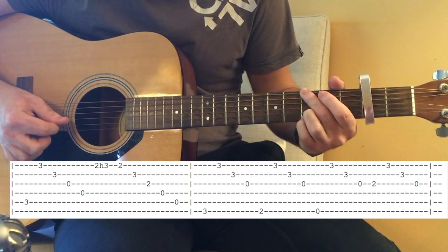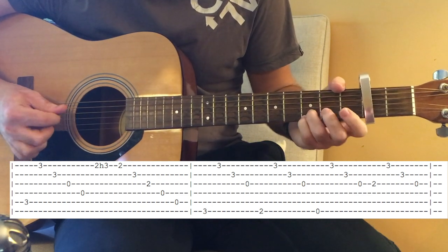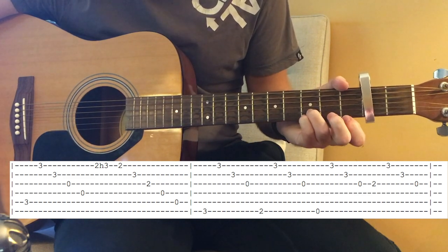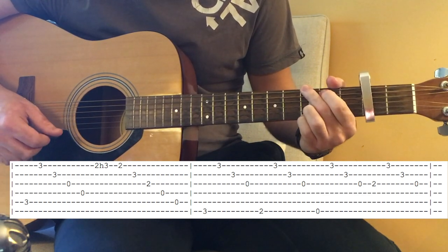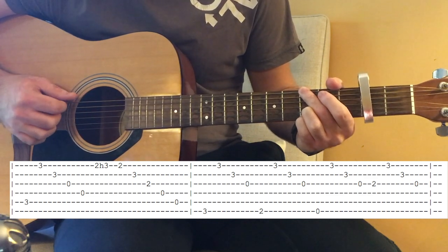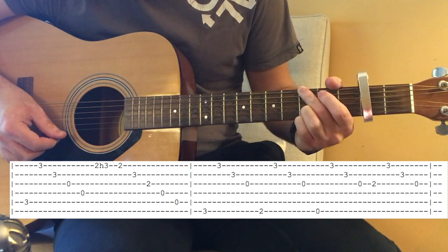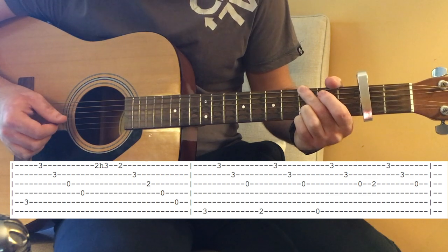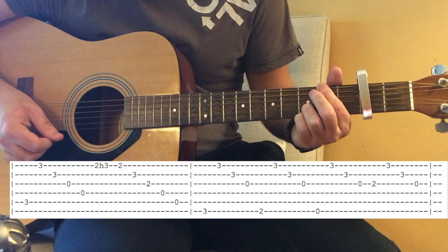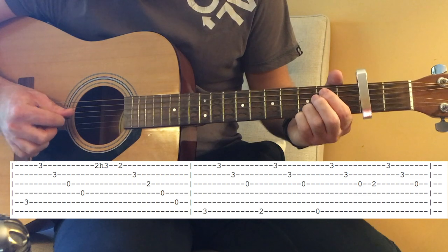Slowly, okay, so fretting the top two strings at the third fret, and then starting off fretting the bottom string at the third fret, and I'm playing sixth, first, second, third, sixth, first, second, third, move down a string. Same again. Open. Okay.